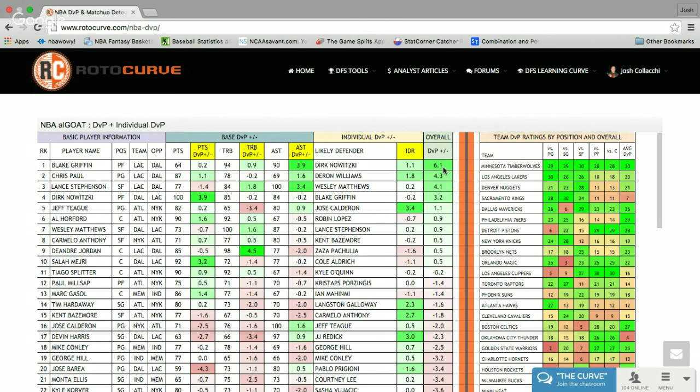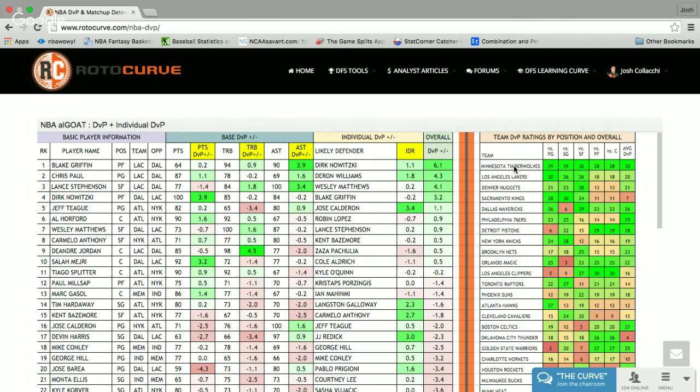Now, you can use other things other than just matchup, like usage rate and everything like that, and we'll get into that a little bit. Now, you may see this DVP ratings overall over here. Now, what this is, and this will be updated as the season goes on, this is the DVP ratings by position, and it's sorted towards the end by average DVP, and you can see the centers, power forwards, small forward, shooting guards, and point guards.